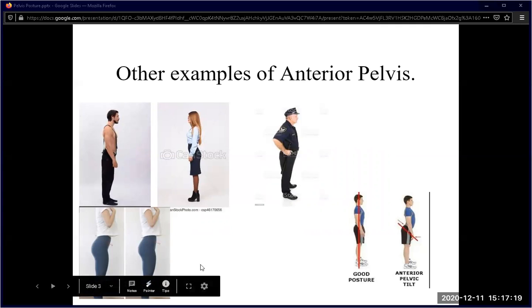So here are some more examples of anterior pelvic tilt. If we start up here on the upper left, we've got this gentleman, and I thought this was really great because he's wearing suspenders on top of that. And so you can see how far away this suspender is on the backside of his body from his lumbar spine. The suspender on the front is actually touching his stomach. And it's not because this guy's hugely overweight, right? It's the fact that his pelvis is totally dumped forward and shouldn't be there. His knees are all locked out. Even though he's wearing pants, those pants are perfectly straight down the back. His knees are locked out in there.